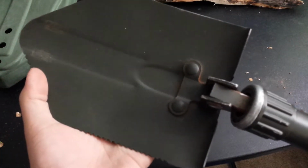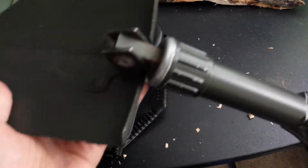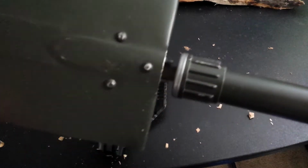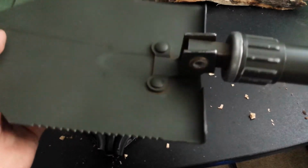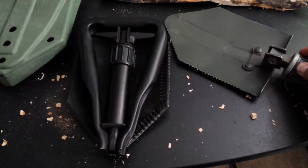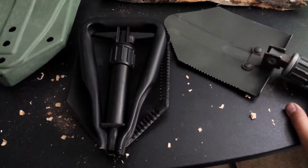It does have some rust on it because I've been using this one a lot, and I only have this one for about a year, and it already has rust on it. Yeah, this one I used at the beach, the snow, and camping, so that's why you see a lot of wear around it. And I have beaten the lock mechanism because this thing jams, and I'm gonna let you know if you guys are planning on getting one of these and you end up buying a reproduction or a replica and you use it very hard, I guess it depends on the brand. If you have a generic one like this one, then it might jam on you also.